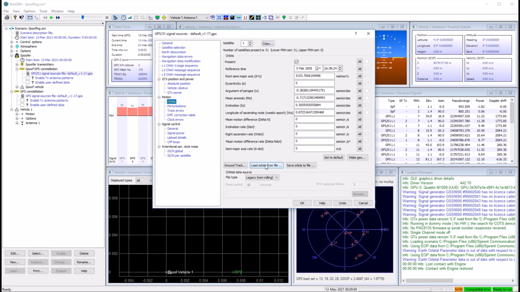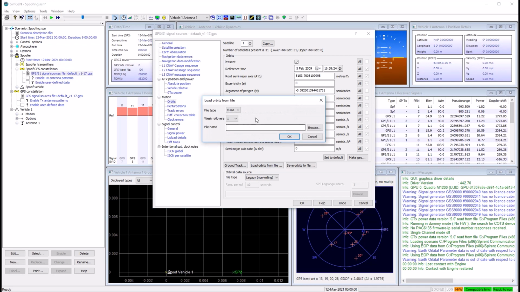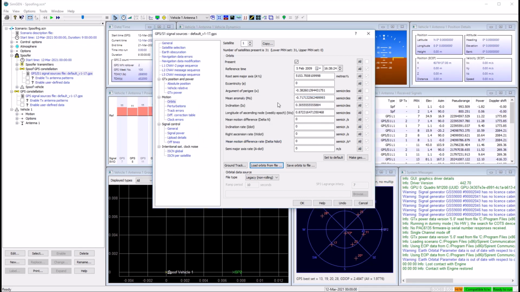And we may want to load a completely different almanac if we're considering a meaconing event, a recording, a replay from perhaps several hours previously or days previous, and we can configure that constellation from that time here.